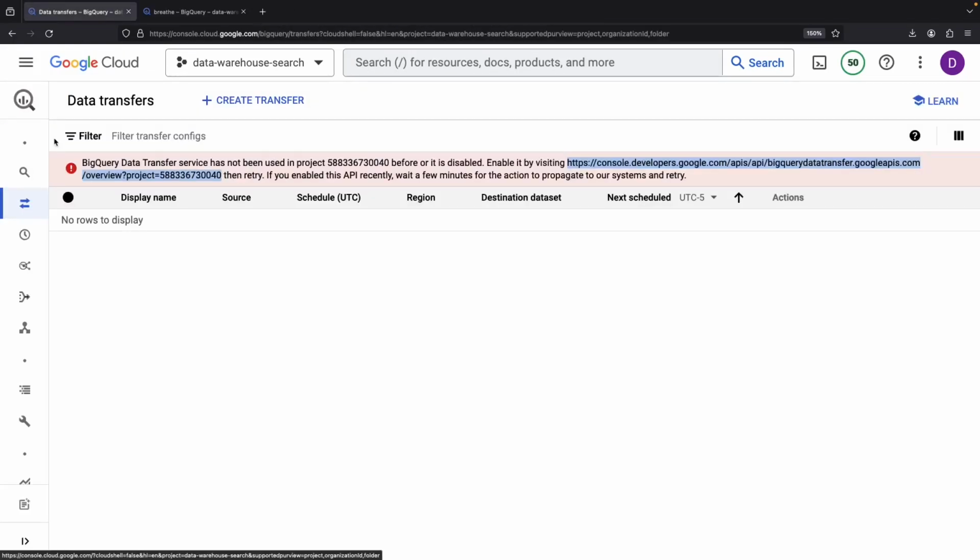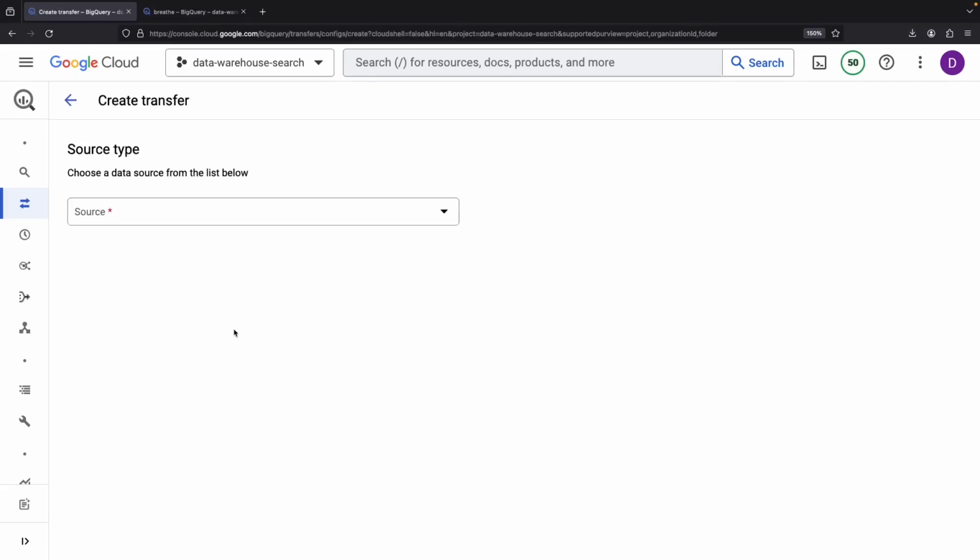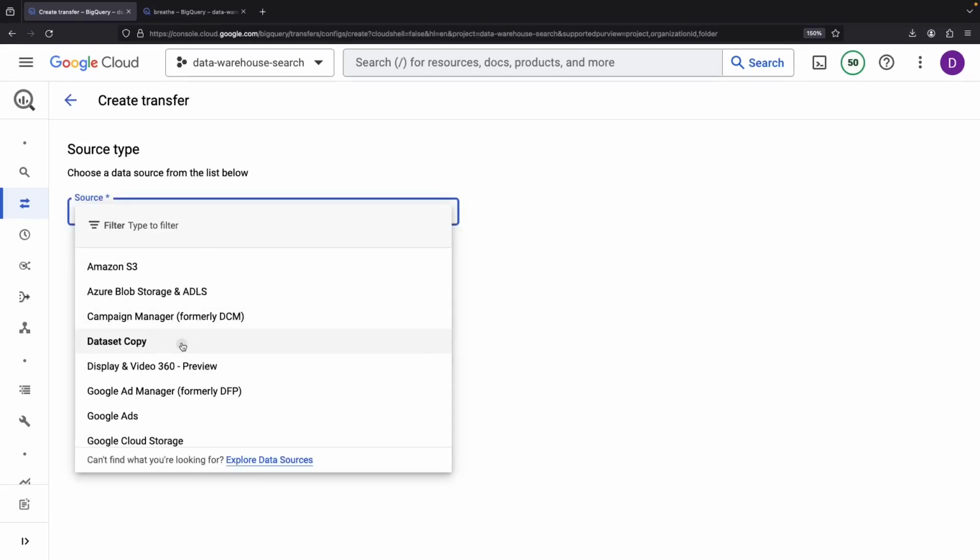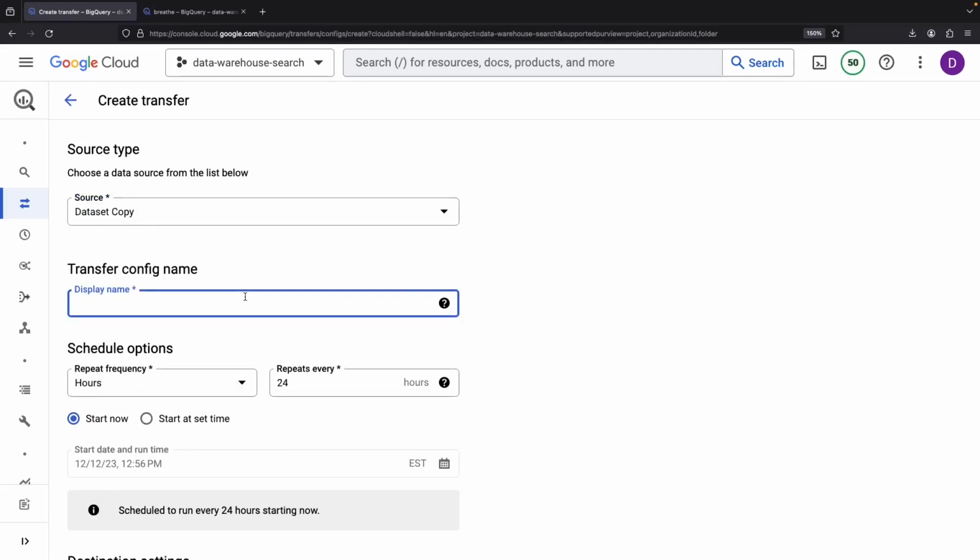Once we refresh the page, after enabling the API, we can kick off our transfer job. Here's the plan. We'll choose the dataset copy option and run this operation on demand.